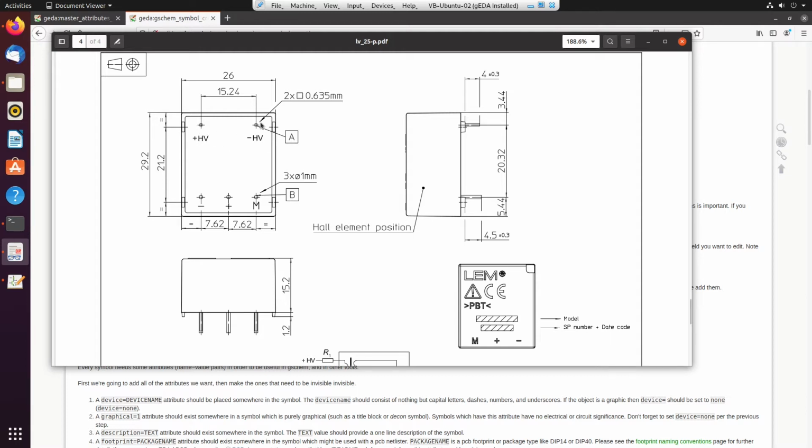One is the plus HV, minus HV. These are the high voltage side, which means the voltage that we are sensing. Those are going to be connected here, and then we have 3 terminals here that are the low voltage side. So there's a positive and negative supply pin, and then M is the measurement output.